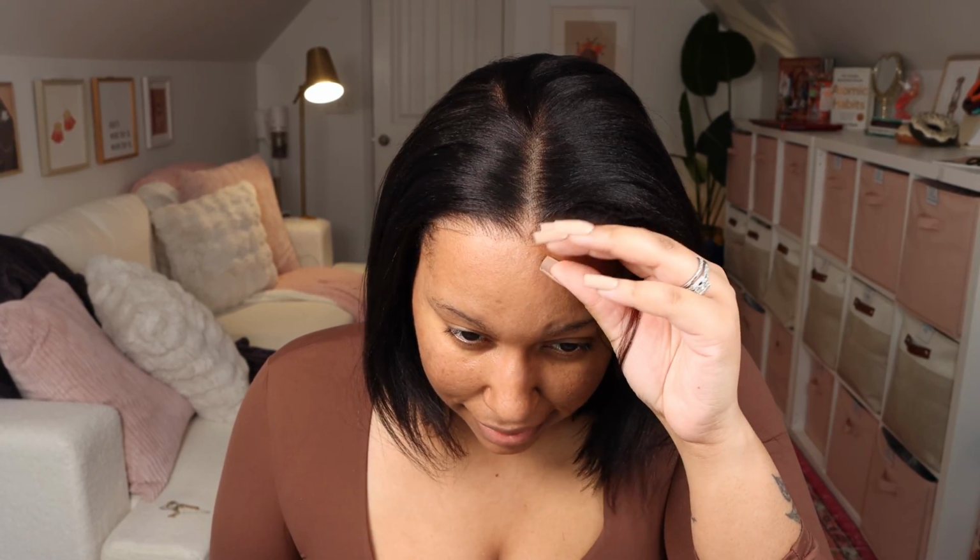This is how it looks just straight out the pack. This looks cute. This is more so my kind of vibe. It's a little bit longer, but it's still not super long. It has more weight to it, so it's a little bit thicker. This is really, really nice. And it's a closure wig, so you don't have to worry about ear to ear. And because this is a Yaki texture and a closure wig, I'm probably gonna have a little bit of my own natural hair out on the sides. So this is what it looks like.